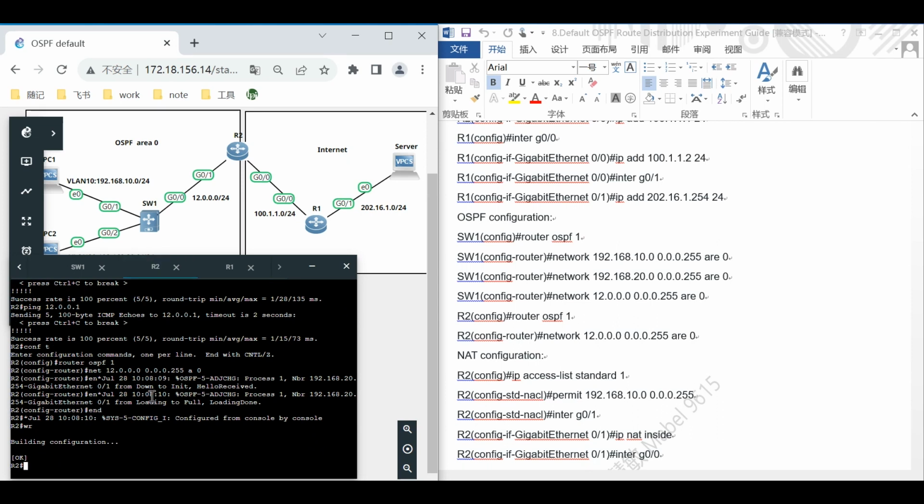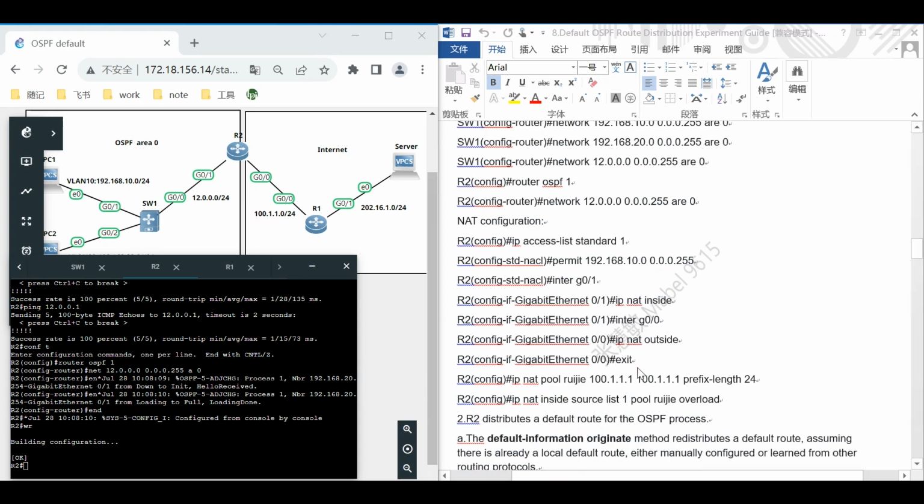So here we have to mention we don't network the gigabit 0 into OSPF, okay, because the gigabit 0 belongs to the internet. Okay, after this, we have to set the NAT configuration to let the traffic belonging to OSPF go through, and then access the server, right?